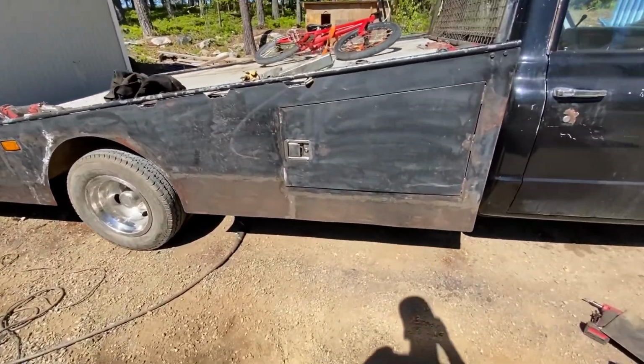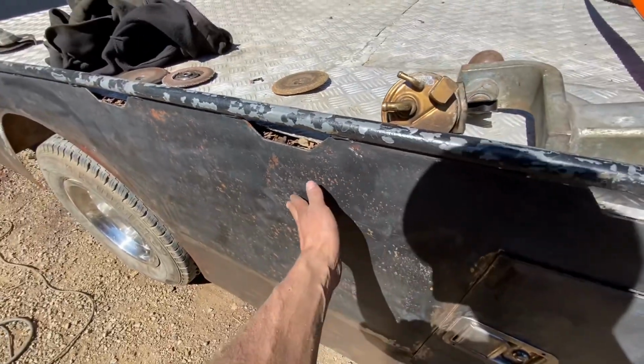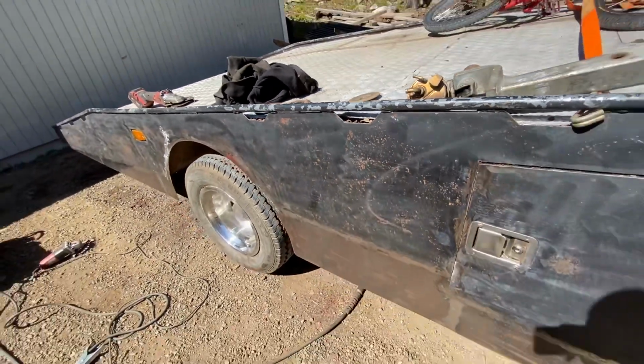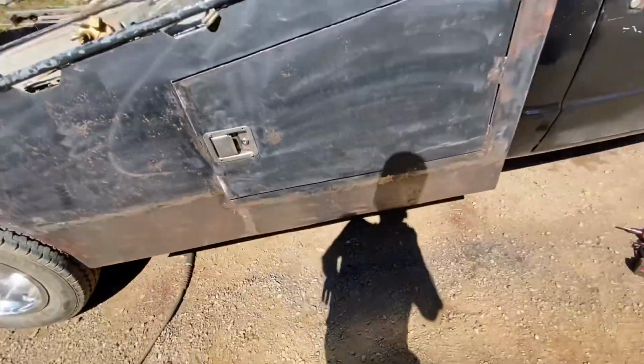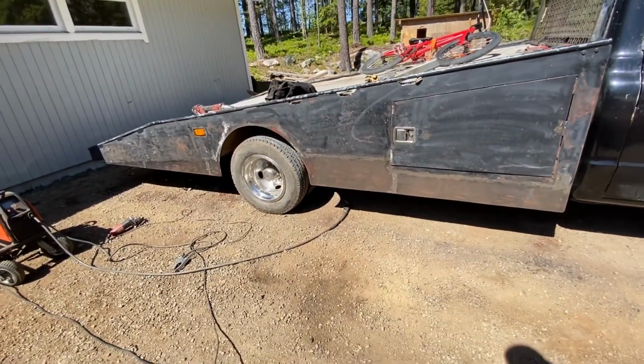So I'm going to go ahead, do some work. I'm going to fill in some of these pores that the surface rust has done so that it will look decent. Maybe we can go over some of these to make it look a little bit better, but I'm gonna try and not overdo it, which is hard when you've been doing body work all your life.